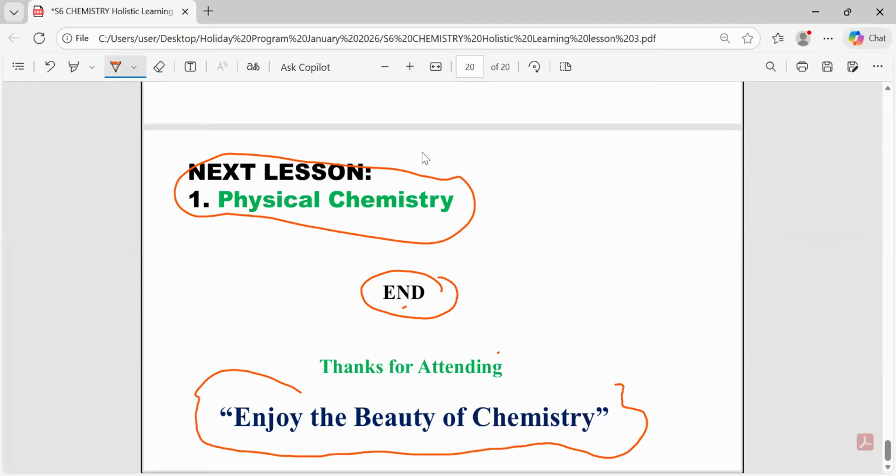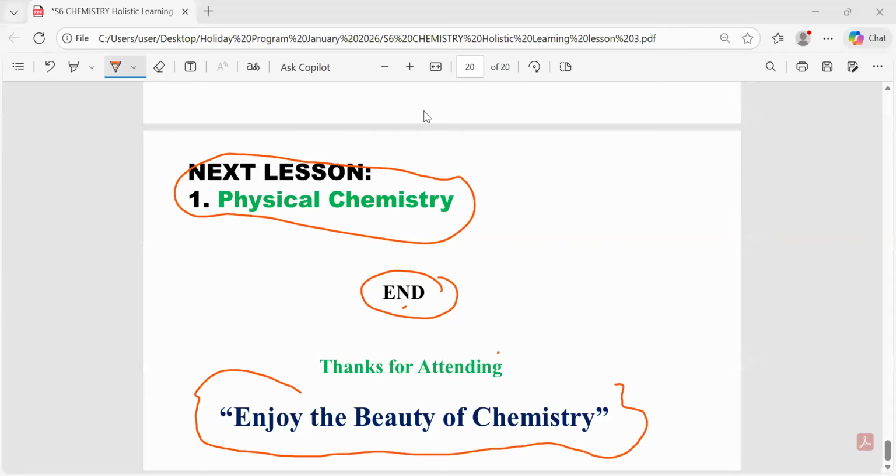So we do physical equilibrium. Yes? I'm seeing someone saying chemical equilibrium, someone saying colligative properties. That is the one for senior 6, okay? Someone is saying physical equilibrium, someone is saying first topic, another one is saying thermochemistry, equilibrium. So equilibrium is common for many people. It's okay. Yes. So next time we shall look at our first topic for physical chemistry.